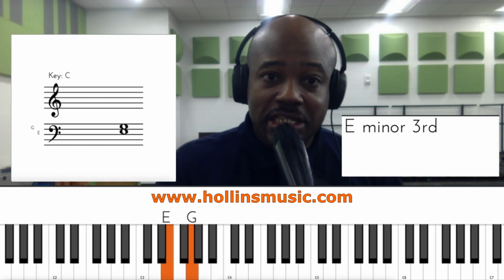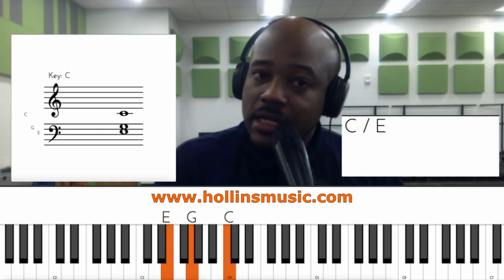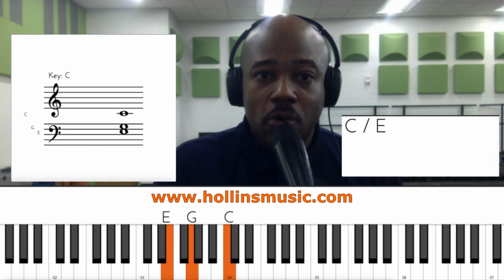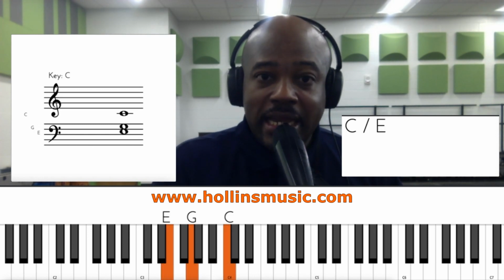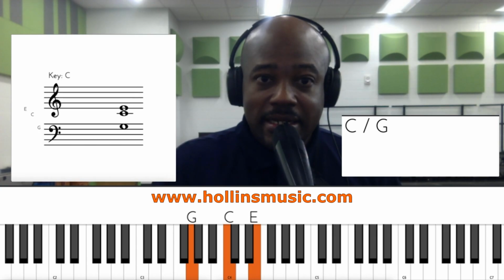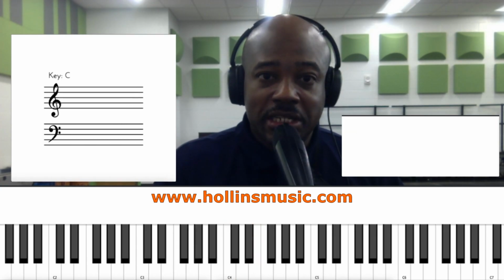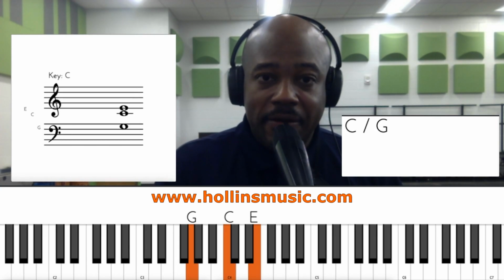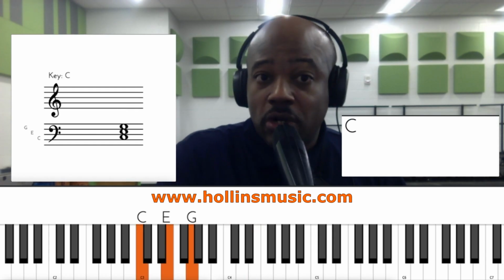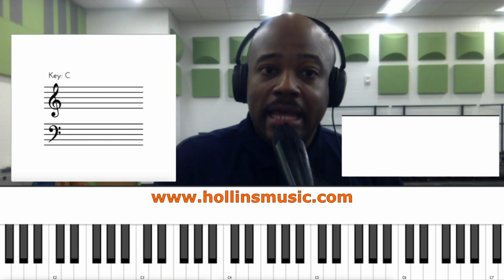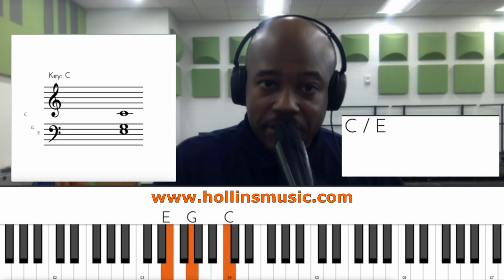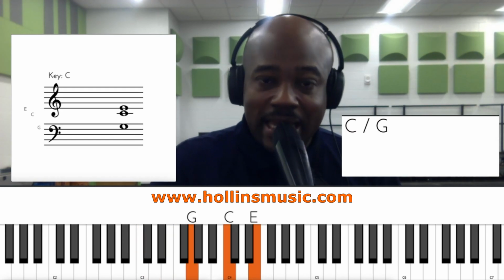Now we have E, G, C. The same 3 notes, just changing the order. And we would call this first inversion. And then we move again like this. Same 3 notes, just a different position. G, C, E now. So this is what we would call root position. C is the root of the scale. And then first inversion, then second inversion.